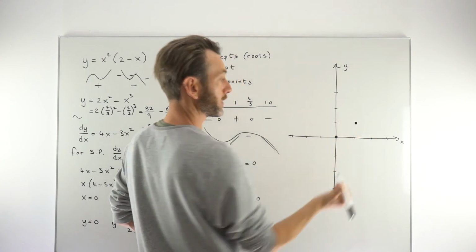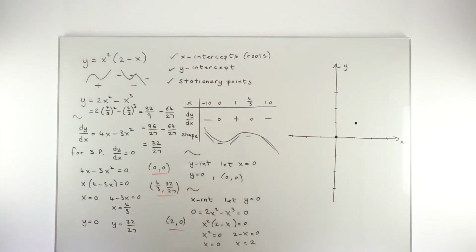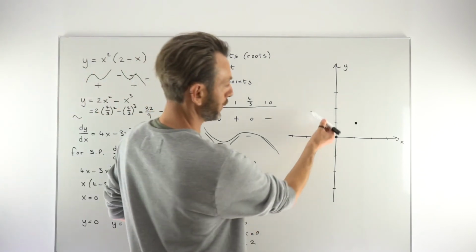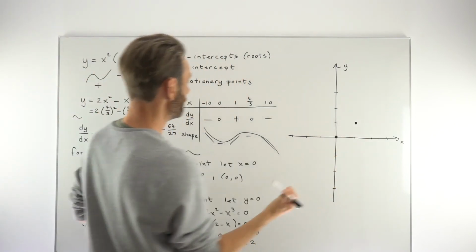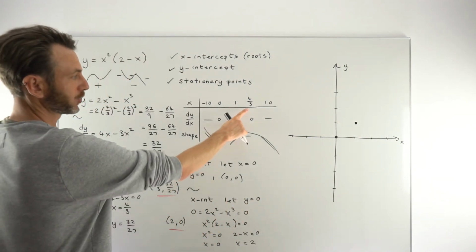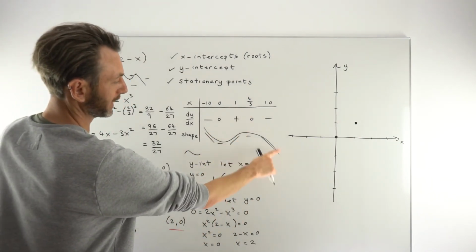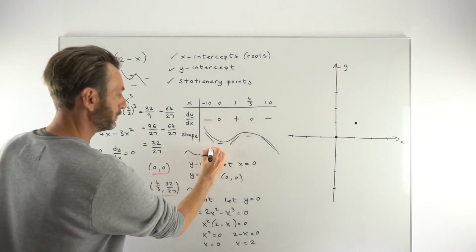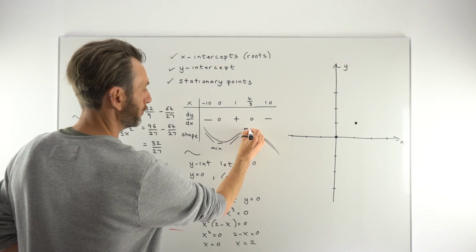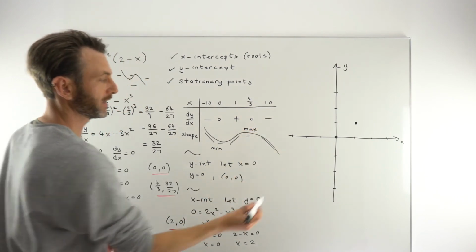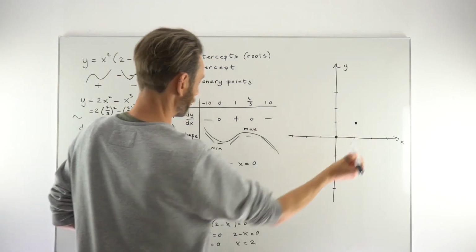It's not perfect, it's just a sketch, doesn't have to be exactly in the right place, but that looks pretty consistent because we expected it to come down here and turn, which would allow it to go up there. That point, remember, is the second turning point where we expect it to turn back down, so this is a minimum turning point, local minimum. This is a maximum turning point, or local maximum, so that's consistent so far, so it's all looking pretty good.